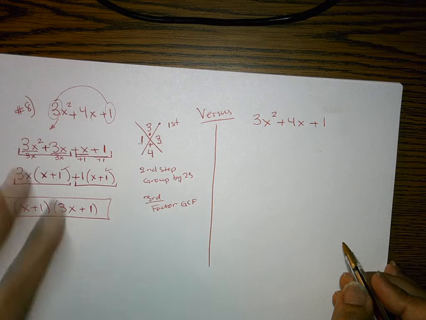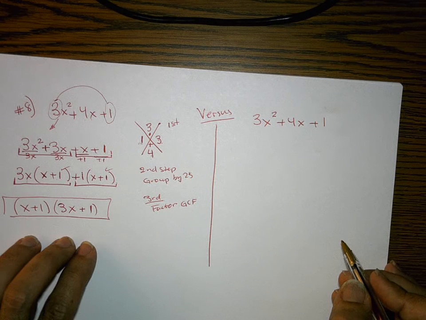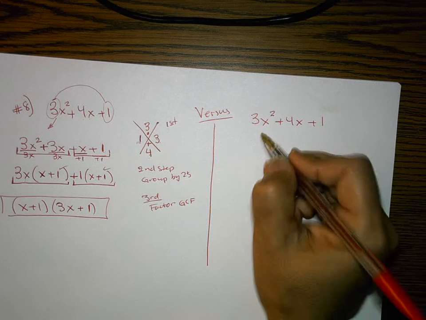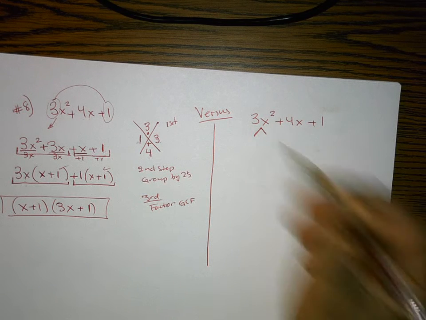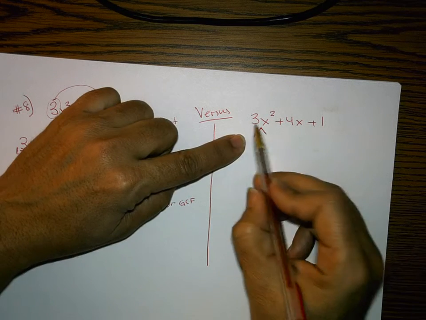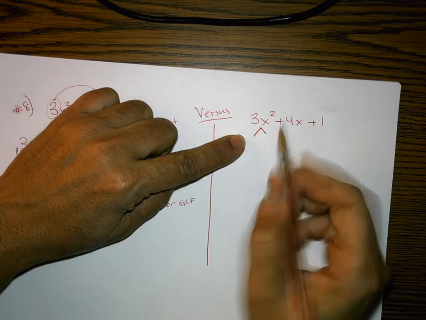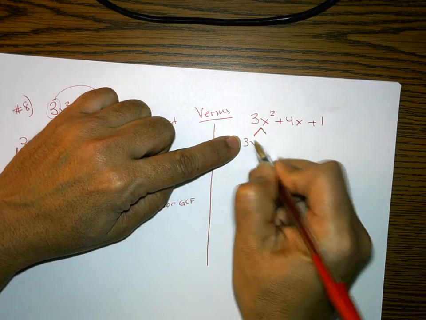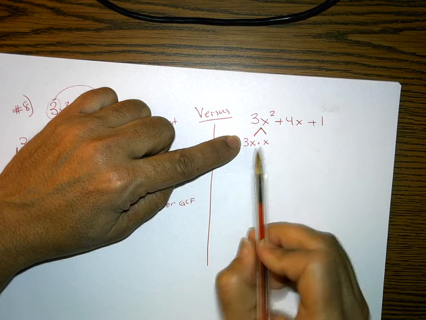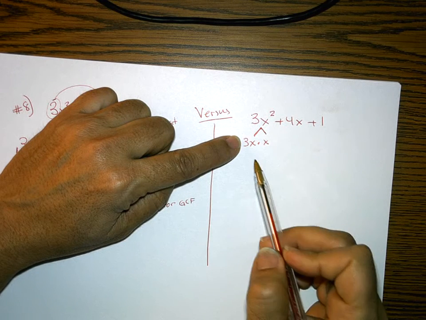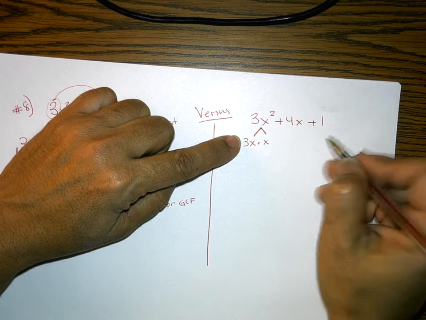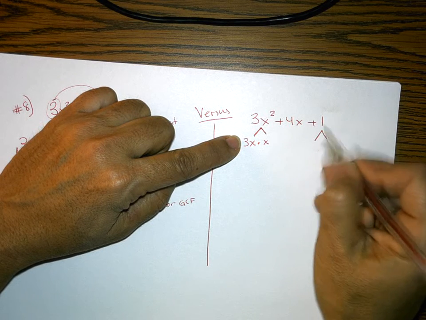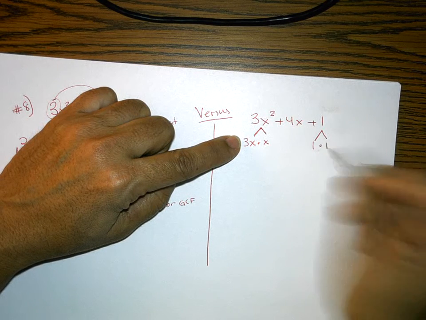You know, there's several steps here, most likely to make a mistake. In the guess and check, you literally only have to worry about what are the 2 factors that multiply and give me 3x squared. It has to be a lower power than x squared, so it is 3x times x. Okay. Then what are the 2 numbers that multiply that give me 1? What are the factors of 1? It has to be 1 times 1.